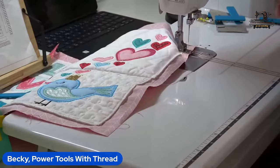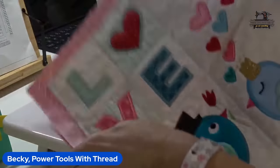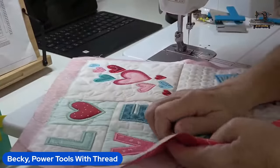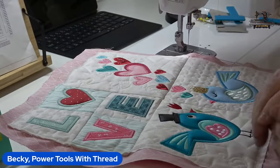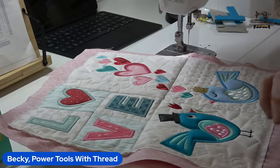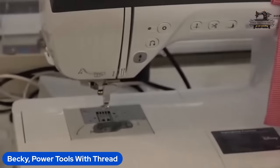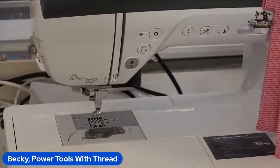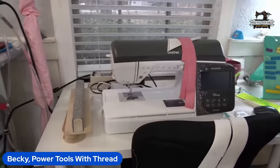All right. Now we're ready to trim the quilt up and get it ready for binding. This turned out adorable, you guys. This is so cute and it's so fun. You use that? Oh, good. It does work on your Juki. Yeah, it works good on straight stitch machines, you guys. Again, there's been mixed reviews on using it on the high shank Luminaire.